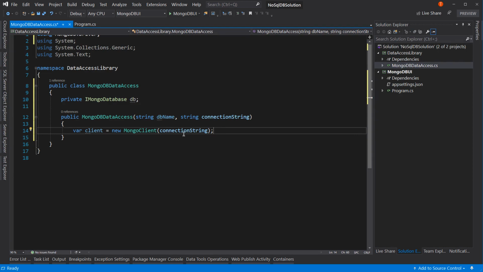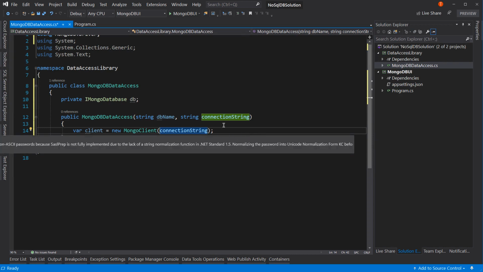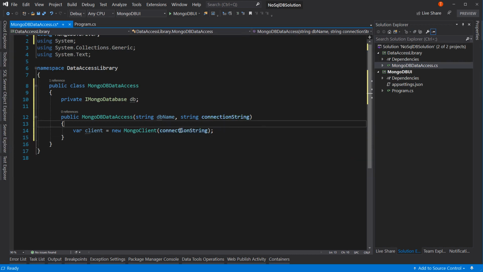Now, like I said, you don't have to have this connection string. If we do a Control Shift Space, well, it's going to go off the screen. But there's multiple options here for what we can do, and one of them is nothing. We don't have to have any parameters here. We can leave that empty. Now, if we want, that's going to just connect to the local machine and assume that's what it is with no password. Whoops. Let's undo that. Let's put our connection string there just so we have it, though, in case you want to connect to a different machine or add a username and password later. Those are all options in your connection string.